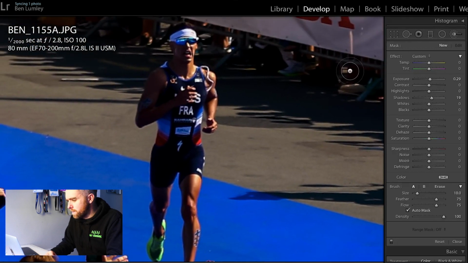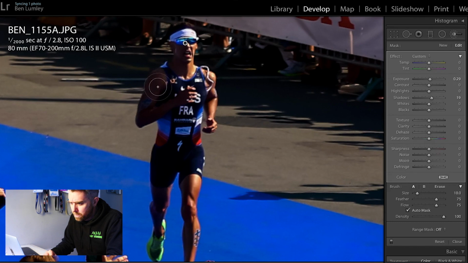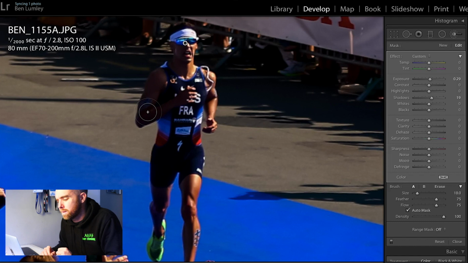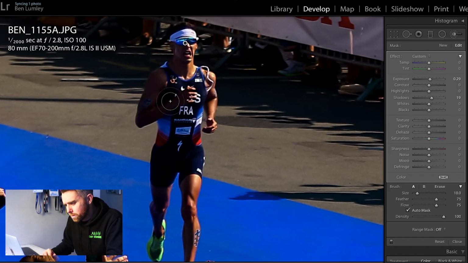Oh, look at the grit in his face. He loves it. So I'm just really carefully, and this will be really subtle because of the values that I've got. Come on, bouncing ball of death. Such a slow thing when I'm screen recording. Okay, so just really carefully brushing over him. Let's put the overlay on so I can kind of see it.